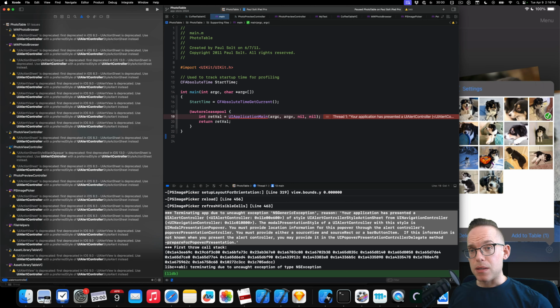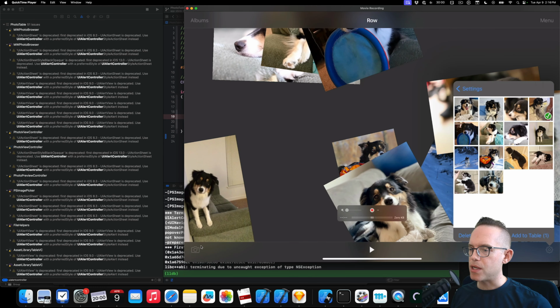And some of these are going to crash. Like this one is crashing because I'm not providing metadata for where the popover needs to appear. It needs to come off of this button based on how this was implemented, or it needs to appear in the center of the screen. And the behavior has changed on a lot of this stuff. So we're going to have to find where we are.